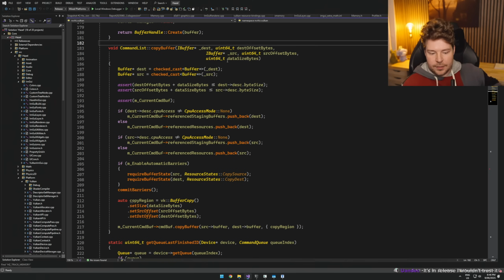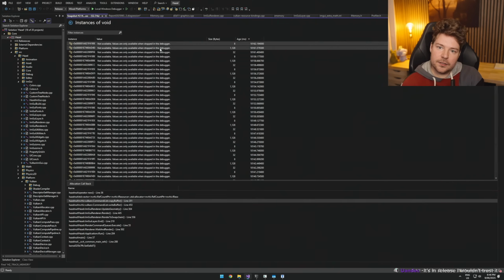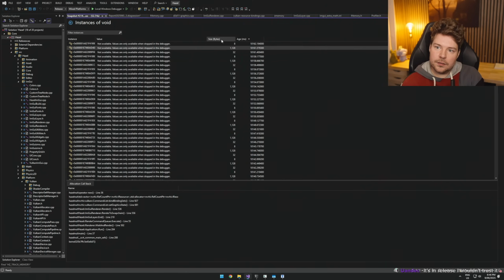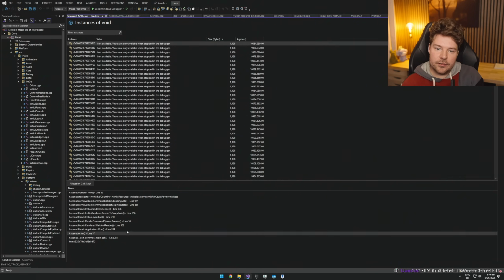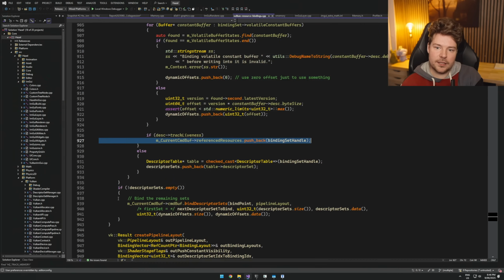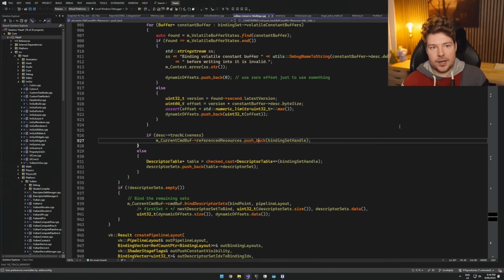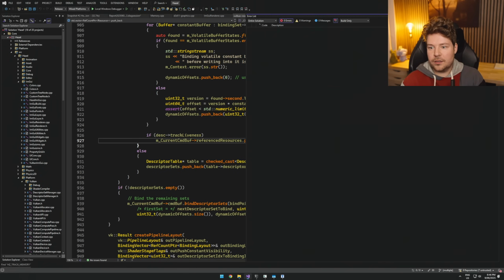So it's kind of useless. But the age of the allocation is quite high, and this is again binding sets, which is a vector allocation. So that is transient effectively, or at least it should be.